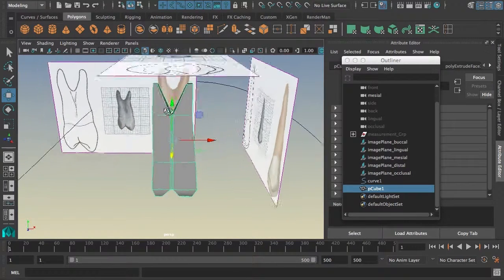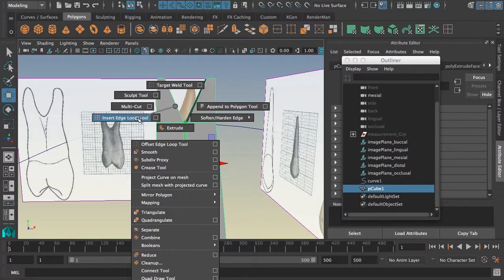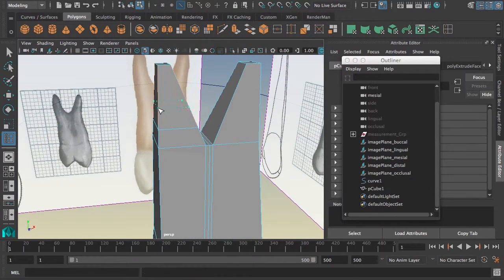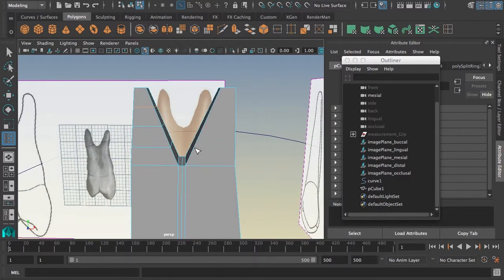The root is a fairly easy place to start here. So I'm going to go into either the Insert Edge Loop tool or the Multi-Cut tool, since they both function in a similar way. But I'm going to go into the Insert Edge Loop and just add one, two, three divisions in the one root, and then one, two, three in the other.